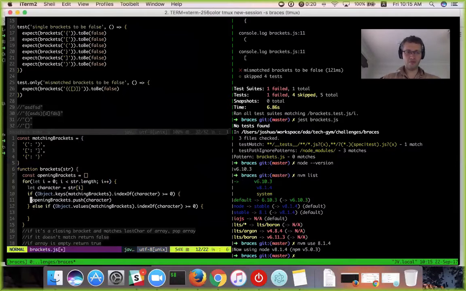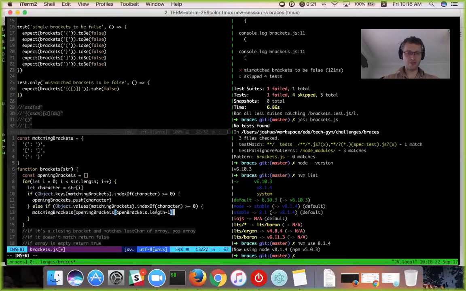Okay, so I know I'm on a closing bracket, so I'm going to do something like const matchingBracket equals, let's do the other way around. Here I'm going to go matchingBrackets at, and here I need openingBrackets at openingBrackets.length - 1.